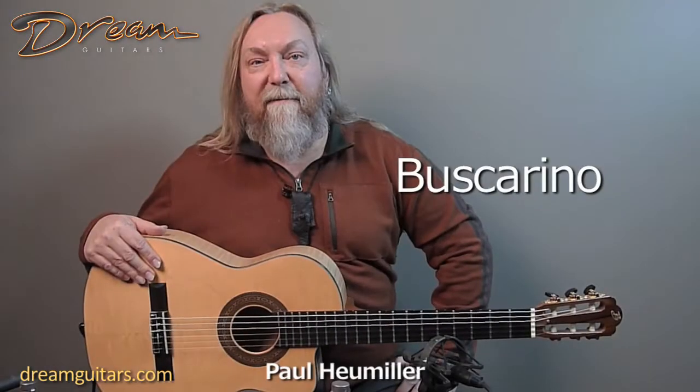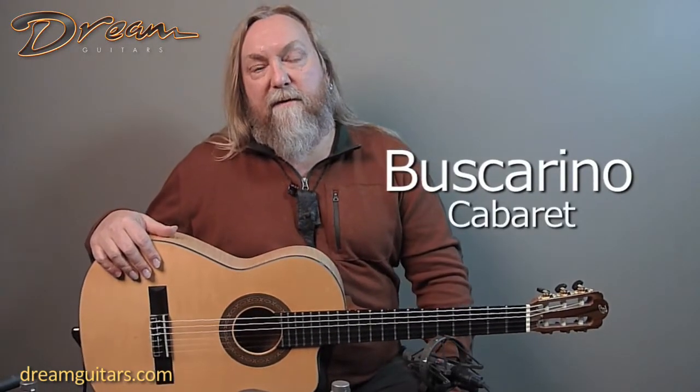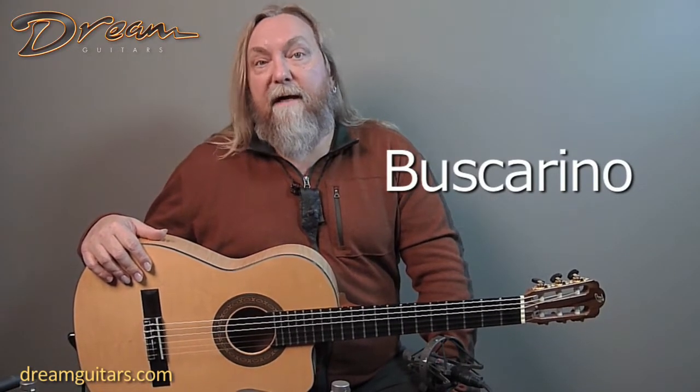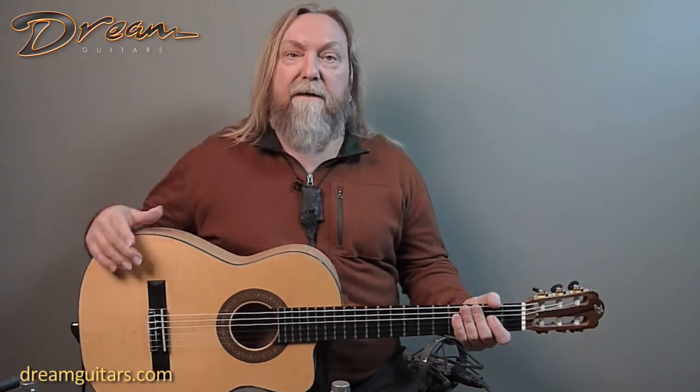This is Paul Humiller at Dream Guitars, and this is a Buscarino Cabaret model. This one's an early one from 1995. John Buscarino is a well-known archtop builder who's a good friend of ours here at the shop. Lives over here in Franklin, just about an hour and a half away.